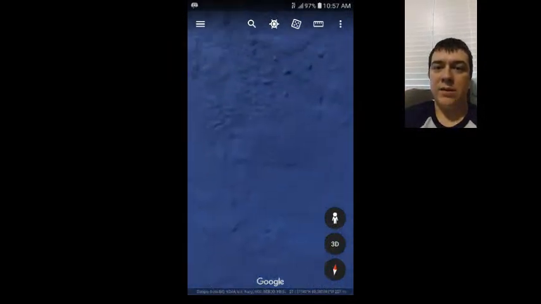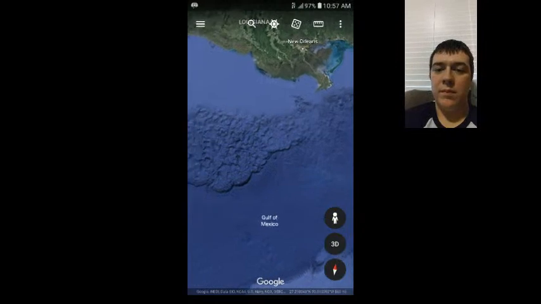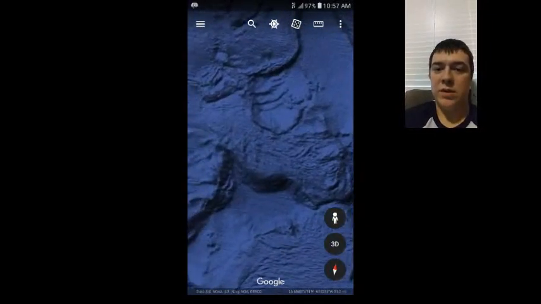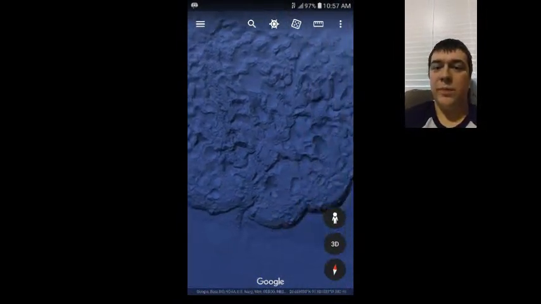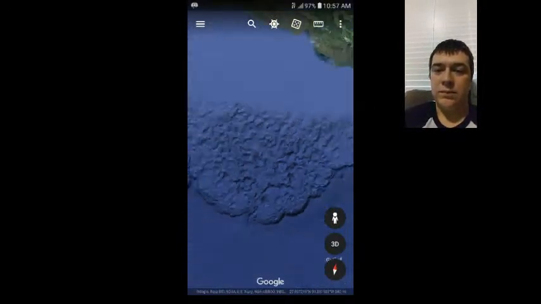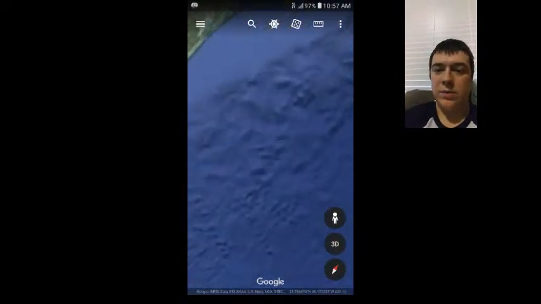But up here in the north part of the Gulf, right here, it does not look like any mountain range. It looks like the land was boiled. And it goes all the way down to here.